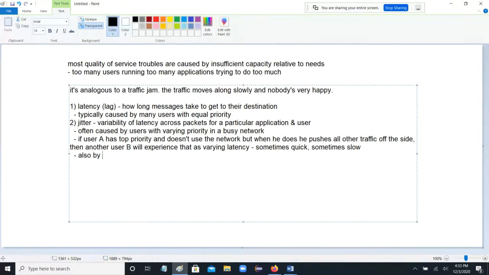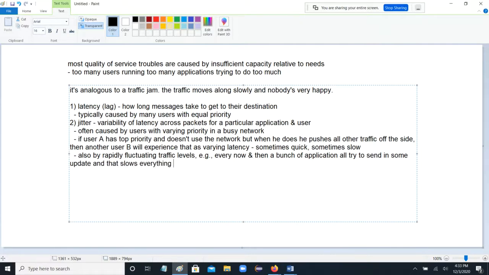It can be caused by other things too, but also by rapidly changing traffic levels, rapidly fluctuating traffic levels. For example, every now and then, a bunch of applications all try to send in some update, and that slows everything down for a bit.